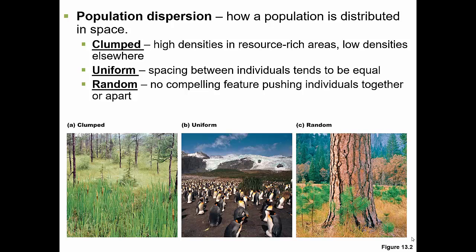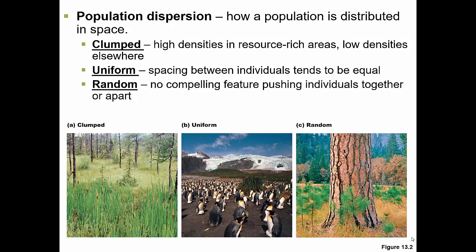The penguins pictured in this diagram in the middle of our slide are displaying a uniform distribution pattern. And so these female penguins are sitting on eggs, and they're very aggressive. They reach out and peck each other if they get close enough to one another. And so this means that each female spaces herself just perfectly far enough away from the females around her so they cannot reach her. And so there's great competition for nesting space here.